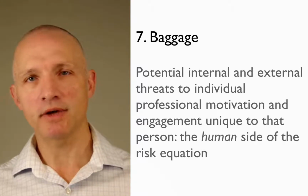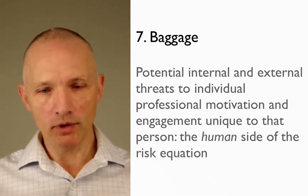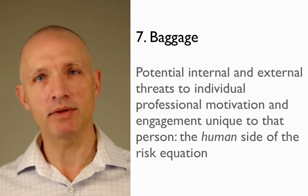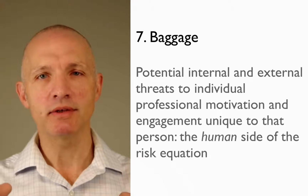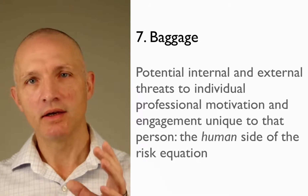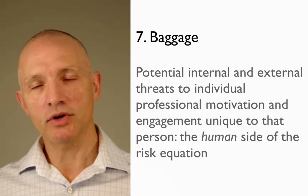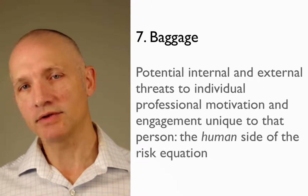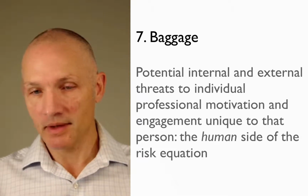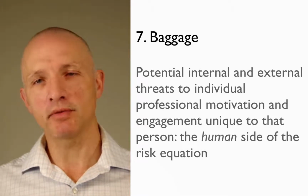That staff person signed a contract, signed a job description, or otherwise committed to a certain scope of work, a scope of responsibility for specific compensation. So they're not doing you a favor by showing up. They're getting paid. They're getting a benefits package. They're getting whatever they're getting. And they've agreed to that. And that agreement does not carry with it any clauses within that contract that say, unless you have car trouble, or unless you can't find childcare, unless your coworkers don't like you or you don't like them, unless you think your boss is a jerk, unless you have marital problems. Those things exist, but they don't exempt that individual from fulfilling their scope of responsibility.